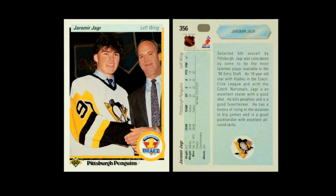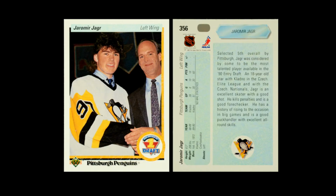But then I've got another major jump from here up to number 2, which is 1990 Upper Deck Hockey. And this is a case where they did everything right. Now, I like the Upper Deck Hockey cards. The reason I like it is just the general design, I think, works pretty well for 1990. The problem with this card is, setting aside the card back, the fact that they have this little logo where you have either a team logo or a subset logo, and that's the only change they make, which means all the subsets look the same.